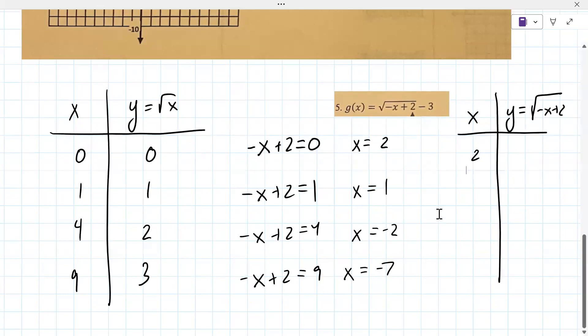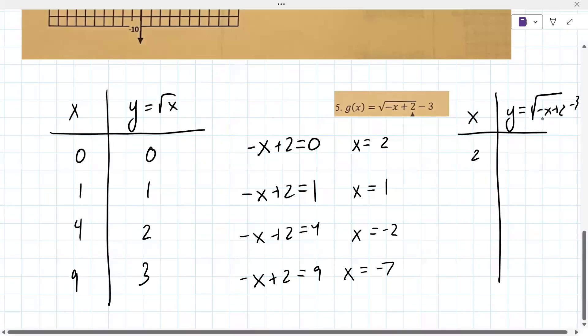This is the challenge, because you have to know how to get these new x values, so that when you graph this new one, you can actually take the square root of it. When x is 2, negative 2 plus 2 is 0, the square root of 0 is 0, minus 3 gives you minus 3. So you put the x into the equation, and that gives you your y. Exactly, but you have to know which x's to choose. You can't just choose them randomly. This right here is the transformation.